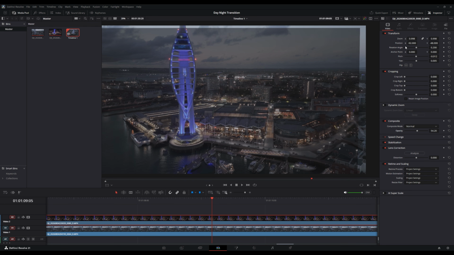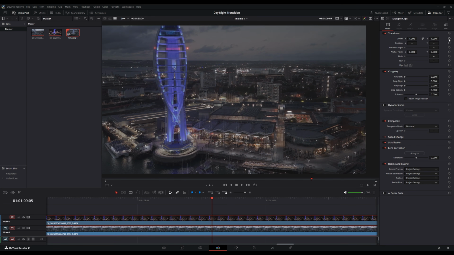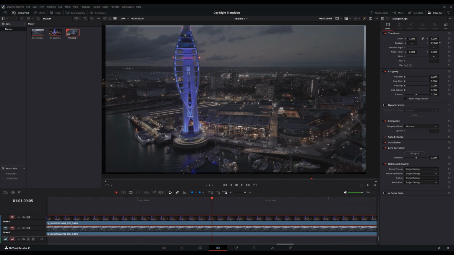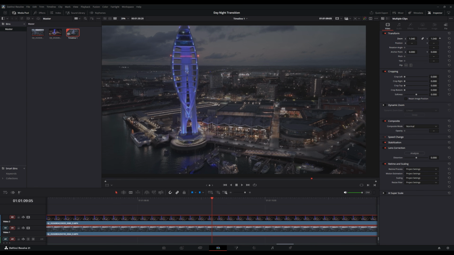So we can do that quite easily by selecting both clips, and I'm going to move them. Oops, I'm going to move them right, so all of my dodgy edges can be right in the middle. Maybe we go a little more, and then up and down on the y-axis, get that middled. Now that's middled, we just need to zoom until that's gone, which is as simple as that.